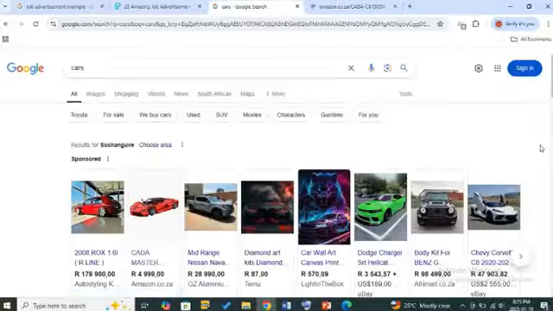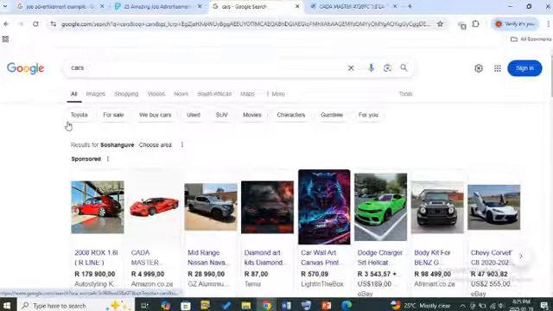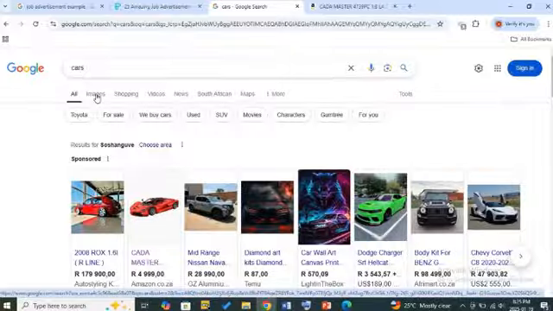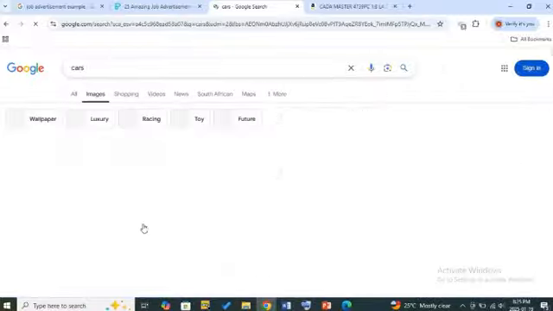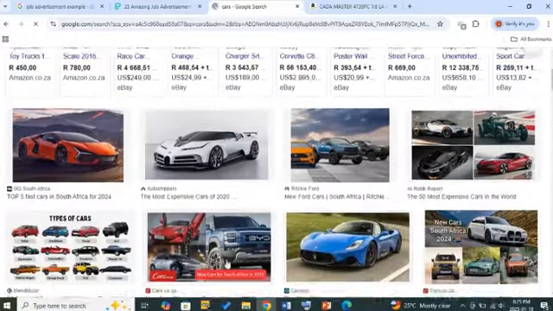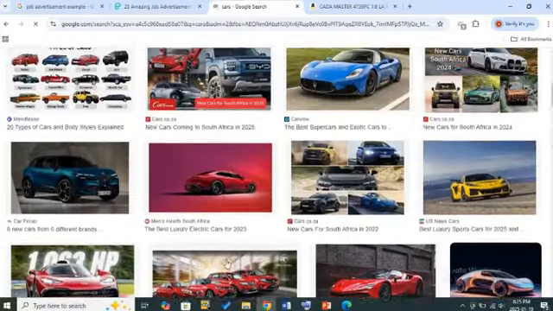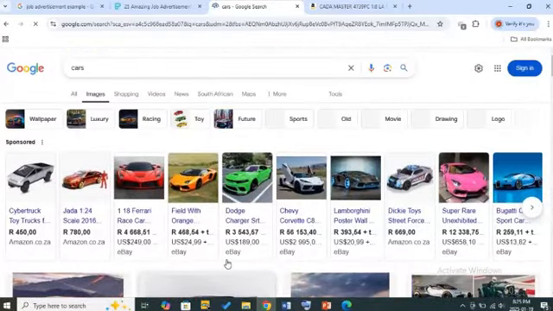Before I get to what I wanted to show you, this is where you will find all your results, and this is where you will find specifically your images regarding cars. If you click on it, images will come out regarding a car that you want.